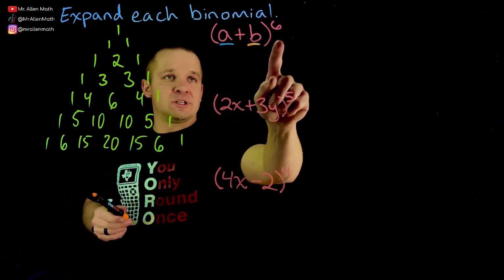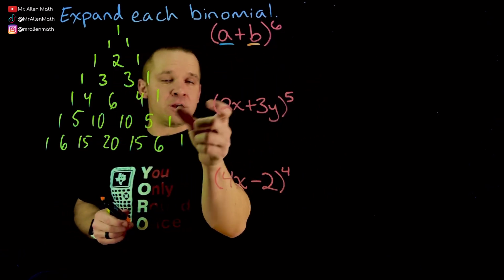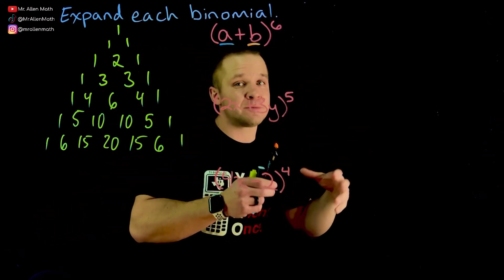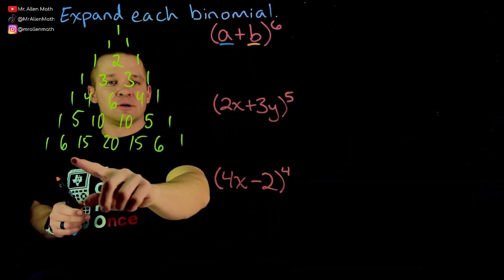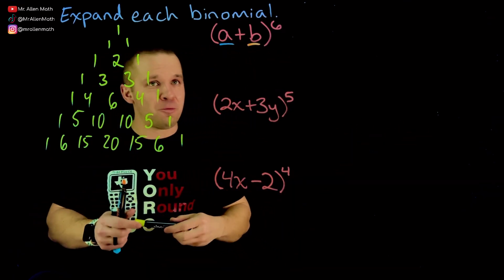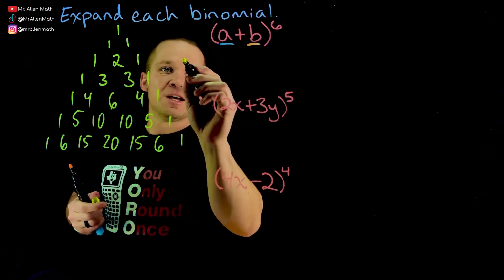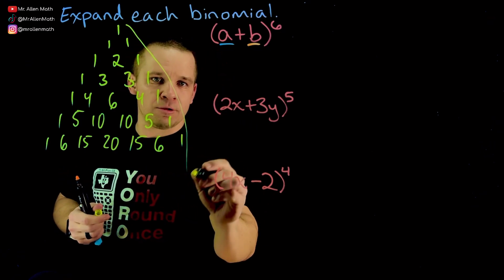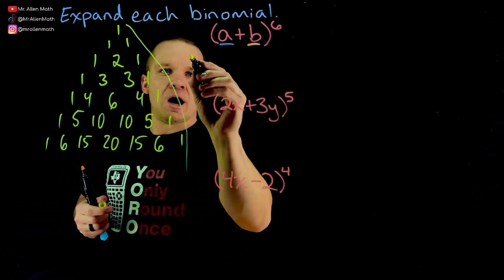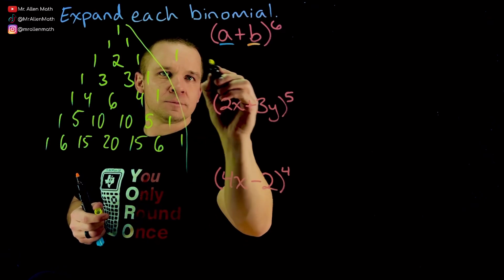So what I do first is if I'm raising this to the 6th power, right? This binomial to the 6th. I could do a plus b times a plus b times a plus b, all those things. Or use this row of Pascal's triangle. I hope it will fit, and I planned accordingly. So I'm going to do this. I got 1. Then I have 6.